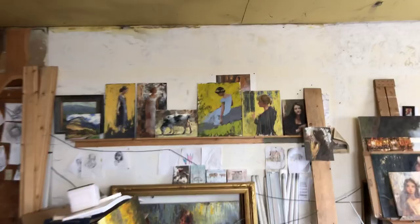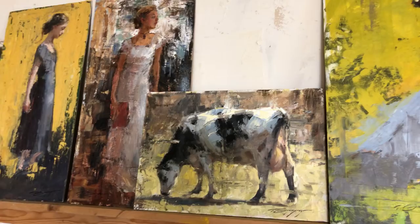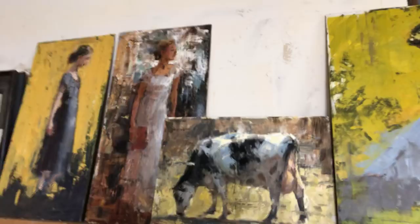Hey guys, it's Trent Goodmanson here. It's been a little while since I've made a video. You may have seen my last video where I reintroduced this new thing I was trying with my art — you saw a lot of yellow. Those of you who didn't see it, quick brief showing of what I've been doing with that. Real palette-knife stuff. I've kind of gotten away from the yellow — you could call it my yellow period. Artists famously have blue and red periods. This was a very brief yellow period, experimental, just breaking boundaries I had placed on myself accidentally over the years. I've gone more towards slightly more naturalistic colors.